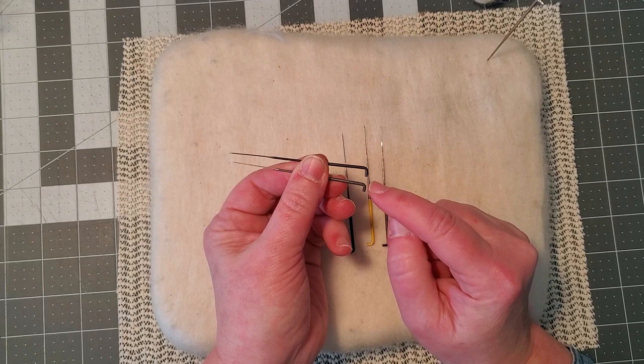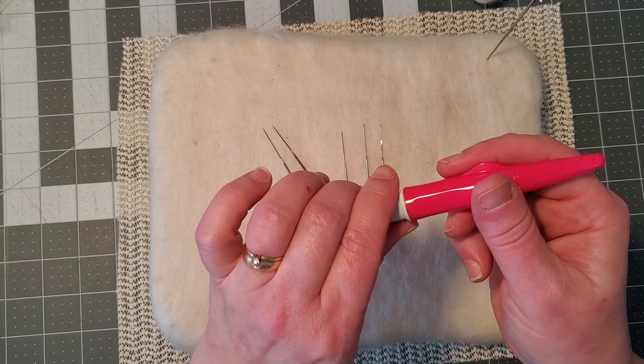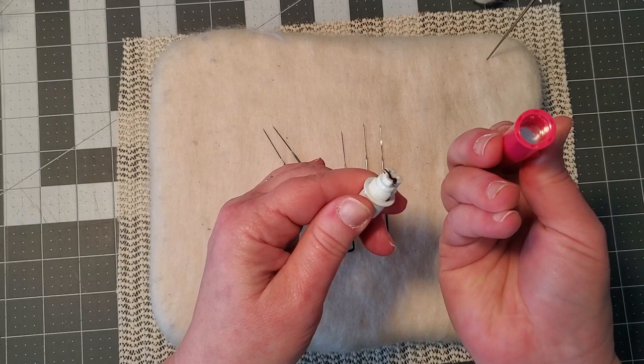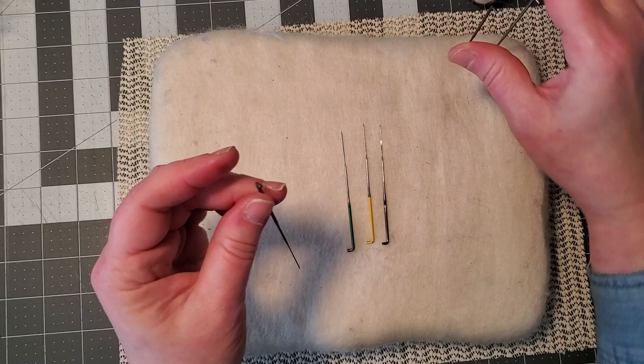I probably should swap them back out and take those ones out of my clover tool since they're probably the same size, because I noticed that when I take this apart here, it kind of is scratching on the inside. You can see that, so I really probably should switch those out since I think they are the same tool, which I might do here in a second. So, all right, so this is the one that came with the kit. This is the one that came with my clover tool.